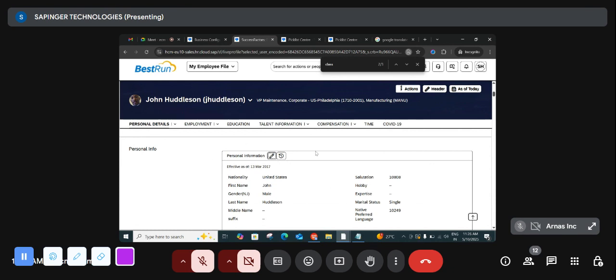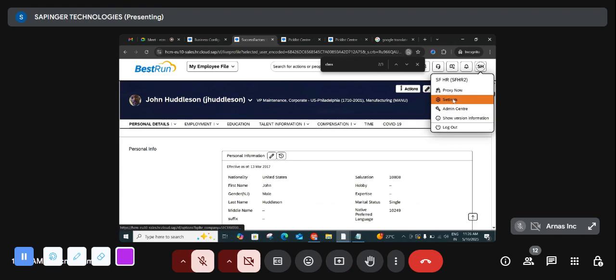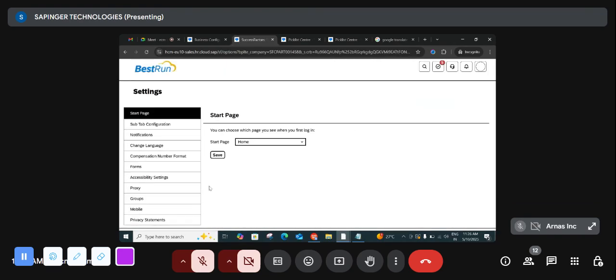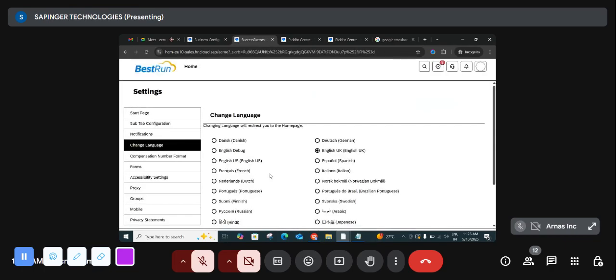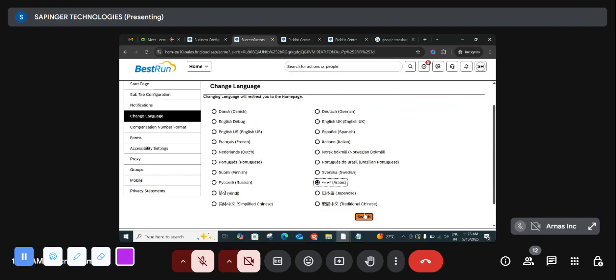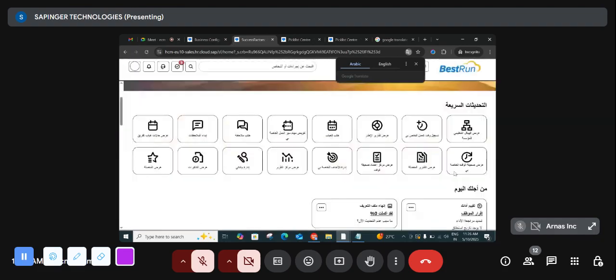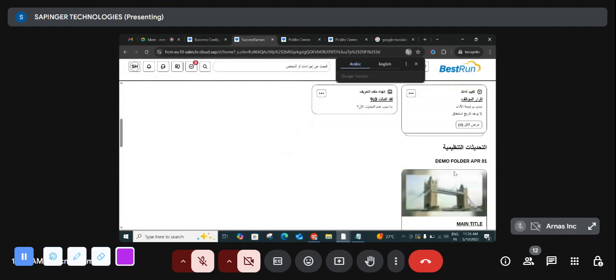Before that, say that you want to switch this system into different languages, you can go to this profile settings, change language, okay, say Arabic, switch. So the entire system shows in Arabic language.